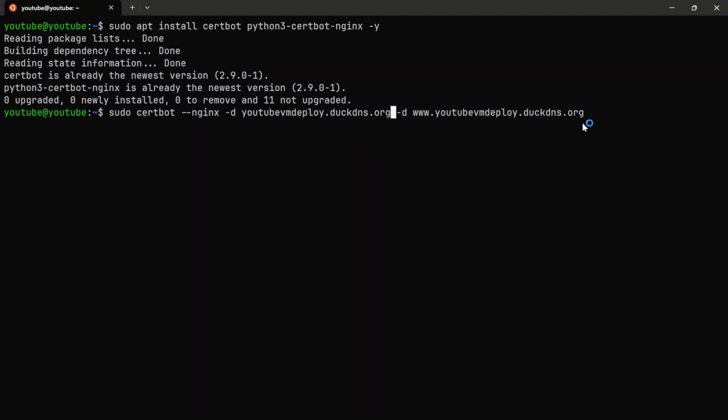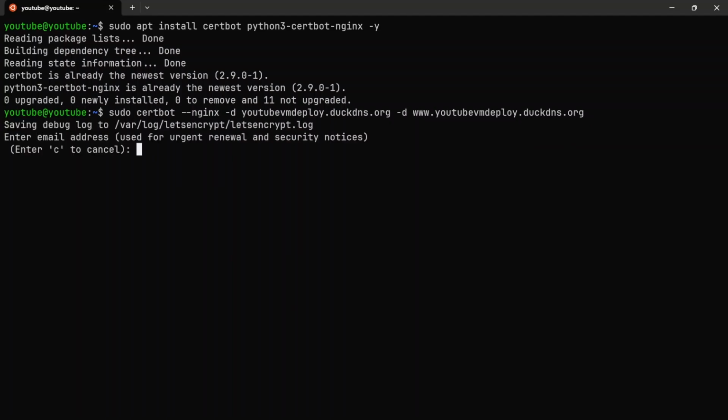So what does this do? This basically enables HTTPS on your domain, it configures Nginx properly, and it also secures it with a valid Let's Encrypt certificate. It's basically doing all the job, guys. It's going to set up our Nginx and also get HTTPS set up on our server. So let's go ahead and run this.